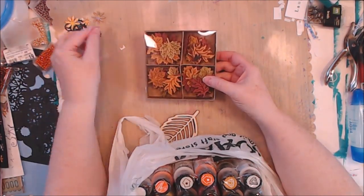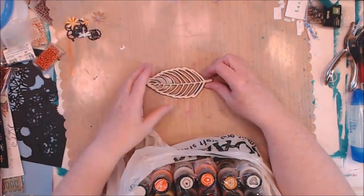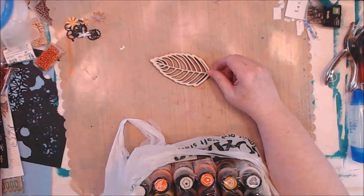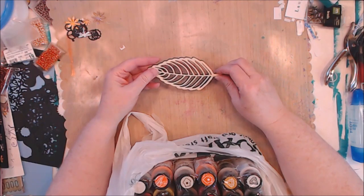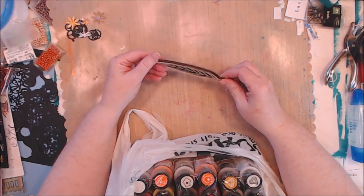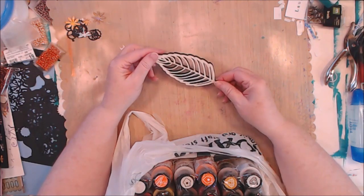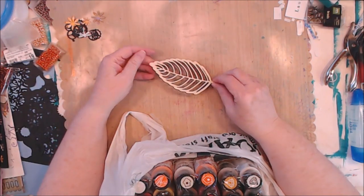And then Mary and Lisa have been using, that's Mary from the Mary LTA and Lisa from Lisa My Eclectic Life, they've been using these wooden shapes on their jelly plate, and I really liked this one. And like I said, it was, I think, $2.99. It was half off, so that made it $1.50, and then I got another 20%, so it was pretty reasonable. And I thought, if I don't particularly like it on the jelly plate, then I can always do some mixed media piece with it.